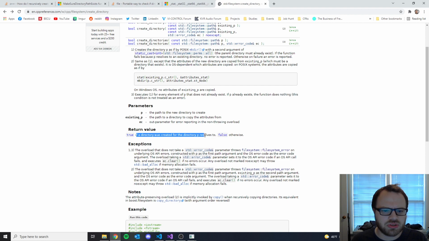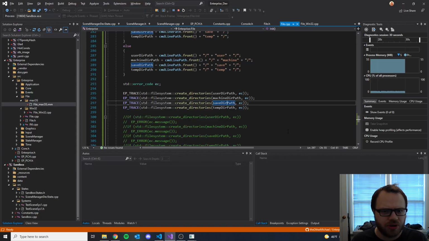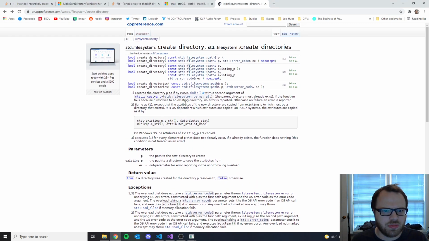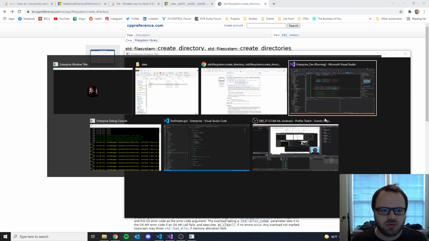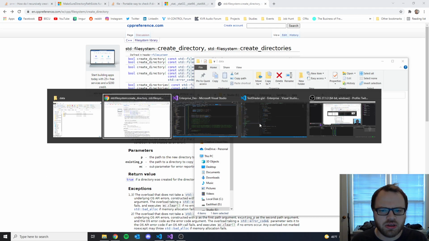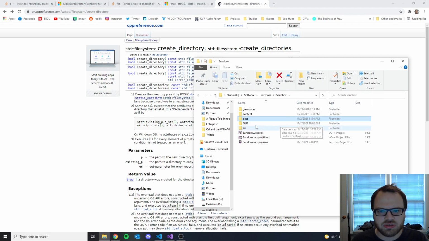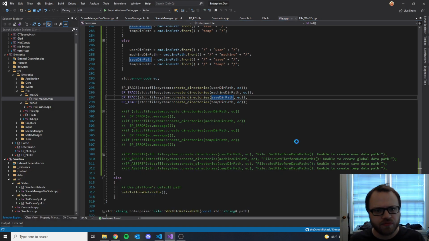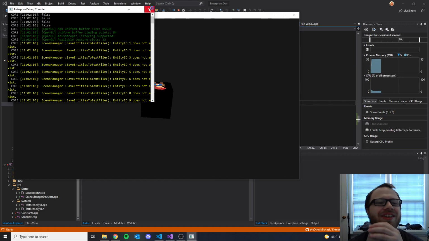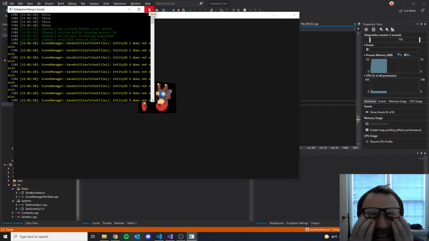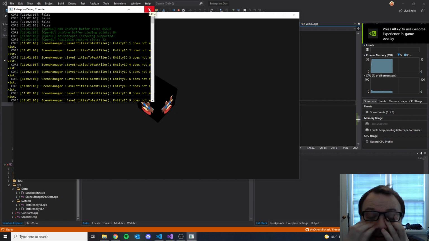True if a directory was created for the directory p resolved to. Maybe it's referring to a parent directory. And just to be crystal clear, p is the path, yeah. So if I was to go and delete the entire data folder, press F5. They still say false. What in the ever-living heck?